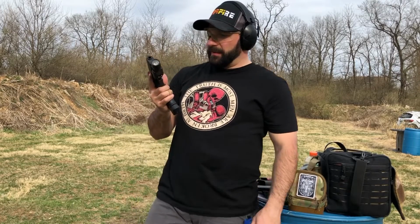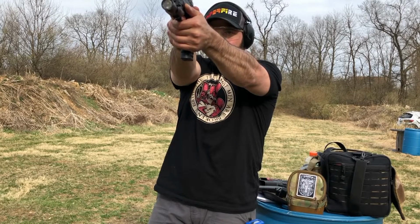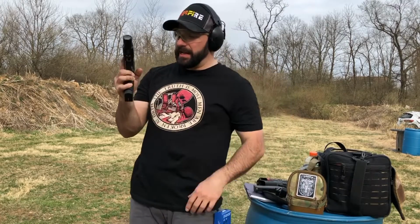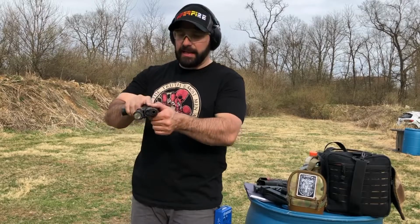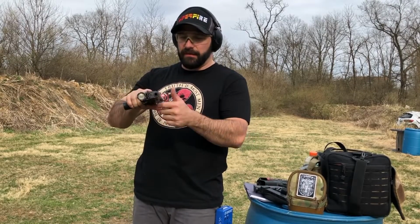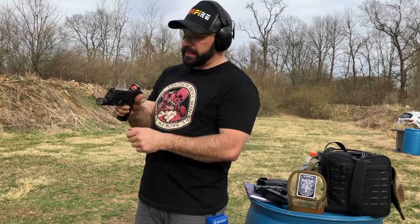When I went to zero it, my first 3 shots through the optic were at 10 yards, all touching. Without too much effort, I was just putting the dot right where I wanted it, right through the bullet hole that I was aiming at. So, accurate gun. The forward serrations on the slide are fantastic. They're exactly what you need in forward serrations. There's a lot of them along the entire front. There's lots of real estate for you.